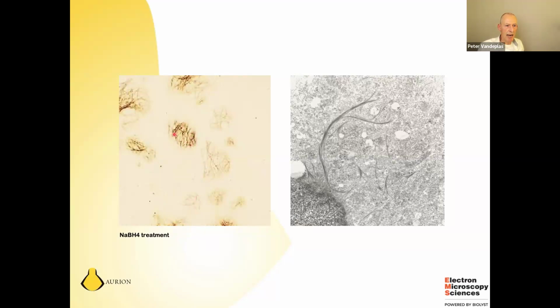So I could see areas where the tubulin fibers were stained, were labeled, but there were other areas where I could see the cell, but no label was present. Morphology was nice, by the way. So initially I was a bit disappointed when looking at those results because labeling density was not as good as in the other setups.